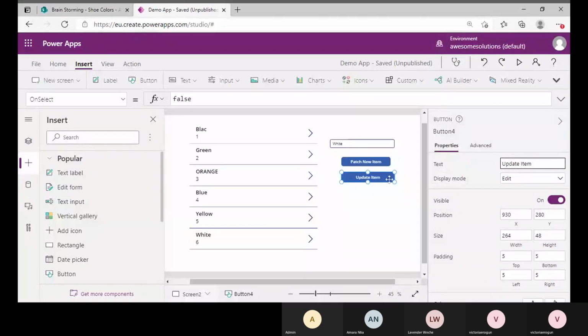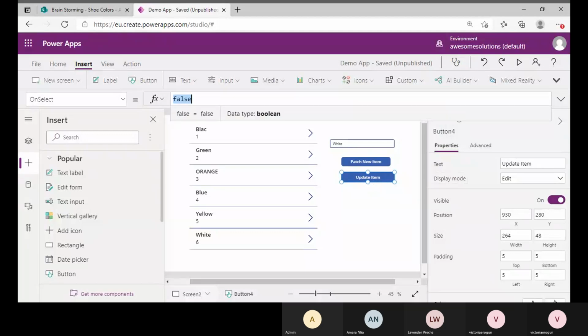So this is kind of different from patching a new item, patching a new record, because you would have to tell your application the particular record you want to update. So you have to define the record you want to update.